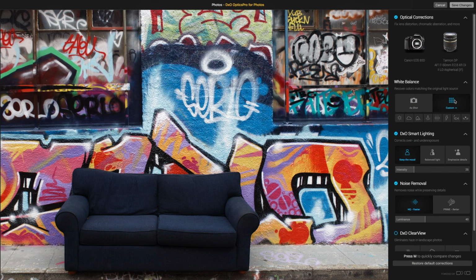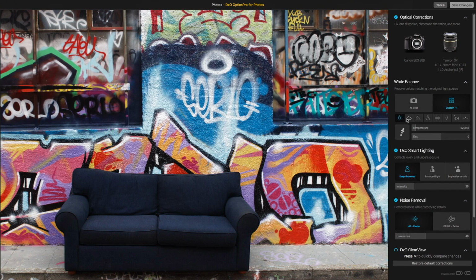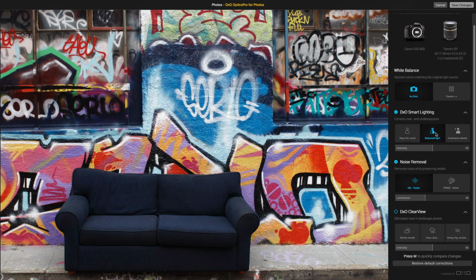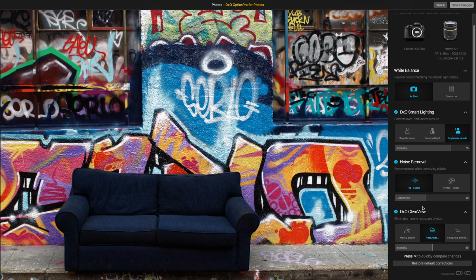It's in DxO that you'll want to adjust your white balance using any of their custom presets for things like sunlight, shade, tungsten or fluorescent lighting, or even their temperature and tint sliders for a custom look. It's a far more advanced tool than the Photos built-in options, which is why DxO is our first stop. After that, have a play around with the exposure correcting smart lighting feature and the clear view dehaze tools. There are presets that may work for you, but for the best results, I recommend playing with the sliders to see how they work and what works best for you.